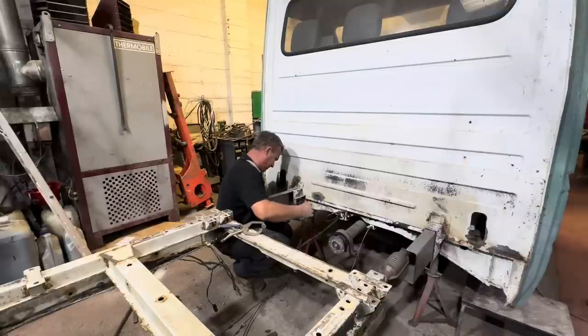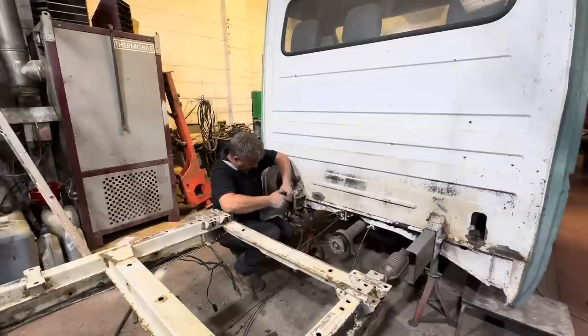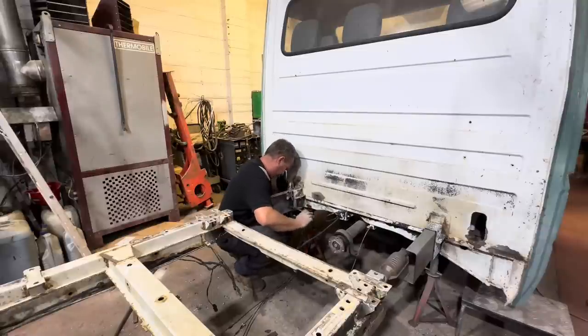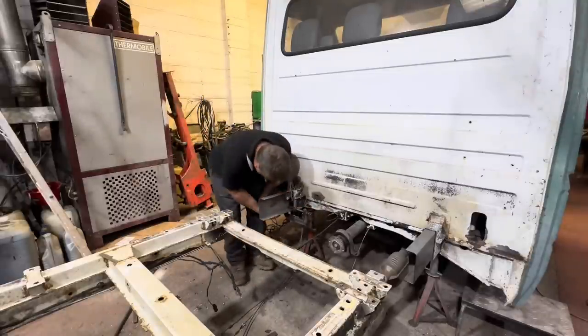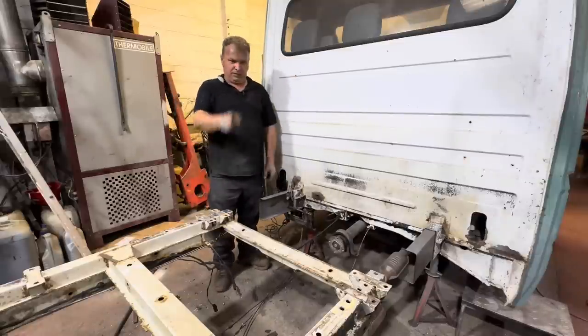So that's pulled in tight to the inner of this chassis leg with this absolutely rubbish G-clamp I've had kicking around the workshop. And then hoik this one. It's all in there, look. Done up nice and tight, and then pull him in. That's the bottom, down here. And we'll plug weld this one first, and that puts that piece of steel lined correctly, so we don't end up with a truck that's like that. Right, welding.